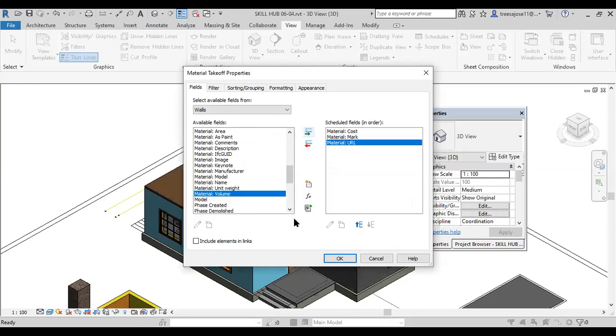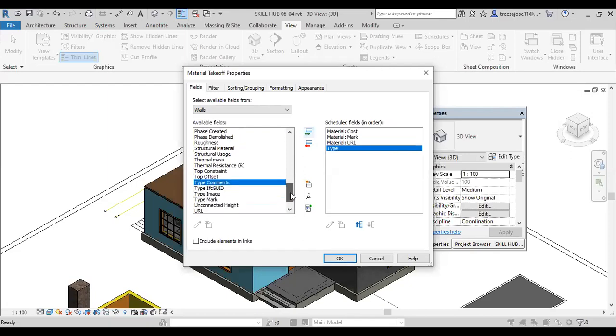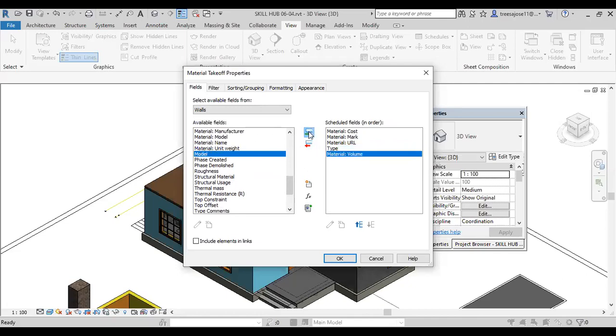If you are adding that cost like that, then maybe if you need the thermal value or whatever, maybe what is the type and all. What are the fields you need? Maybe I need the material volume because I want to know the material volume. At that time you select not this volume. Actually, here there is an option for material volume. Okay, that is important. Not the volume, material volume only. Then we will get the details and material area.